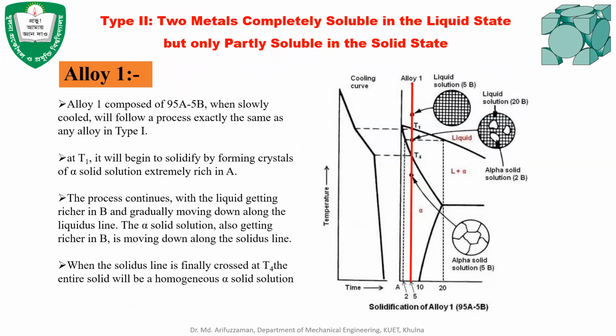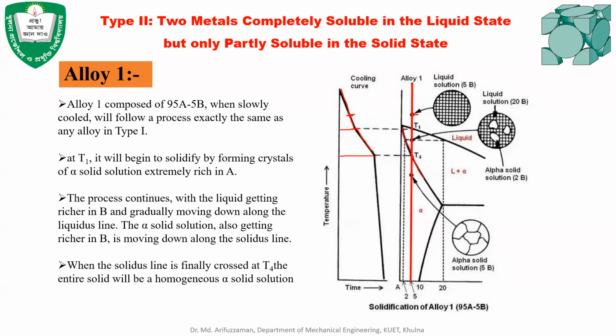When the temperature starts to drop, in the case of alloy 1, this is an expanded image. If we look at the cooling curve, using the phase diagram we can also draw the cooling curves. How to draw that? At a high temperature, it is completely liquid. When the temperature comes to T1, solidification starts, and the slope of this curve changes here. Solidification starts at this point and ends at this point, because this is the solidus line. Below this line, the material is completely solid.